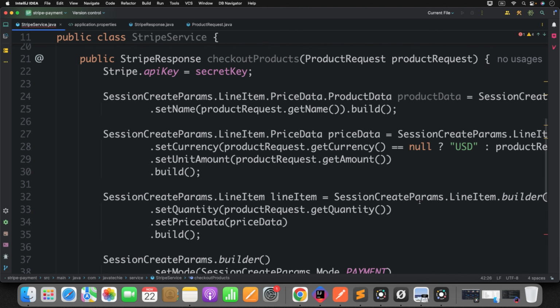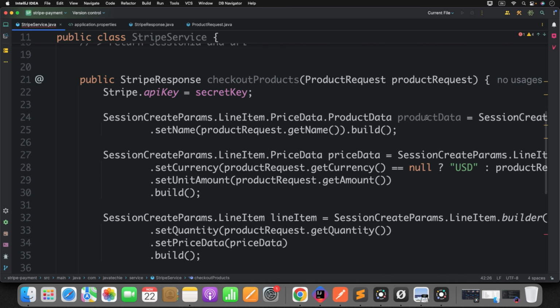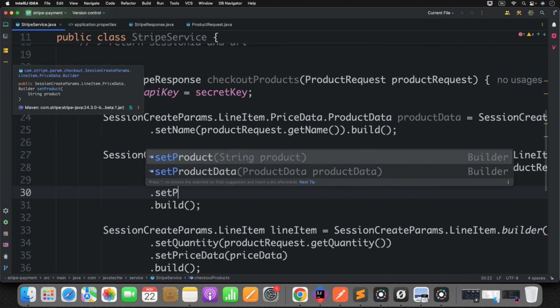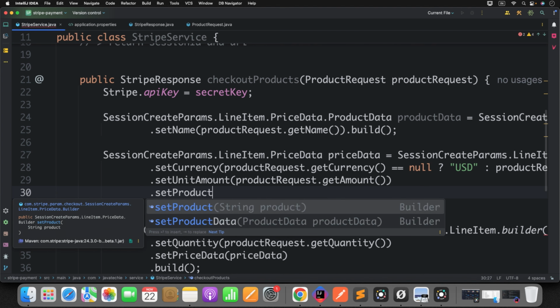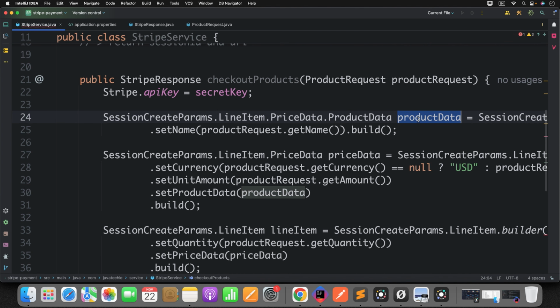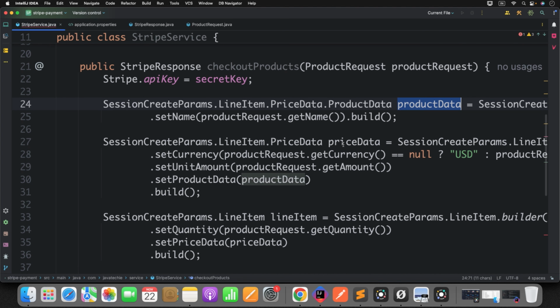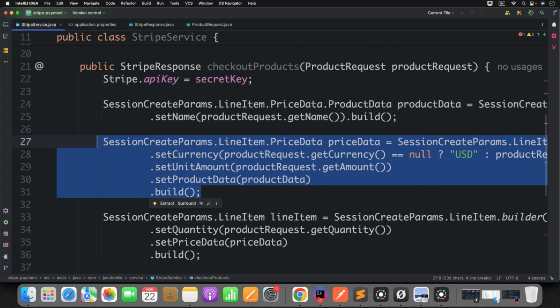Simple thing. Again, I'm trying to repeat. You have the product data. I didn't set it here, right? Dot set product data. So you have built the product data by giving the product name from your request. Now you create the price data by setting the currency and amount, and also attaching the product data which you created to the price data.